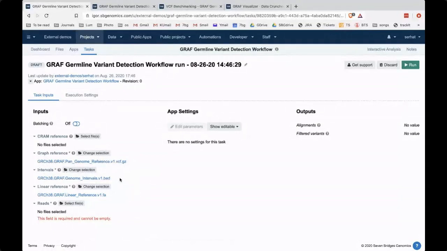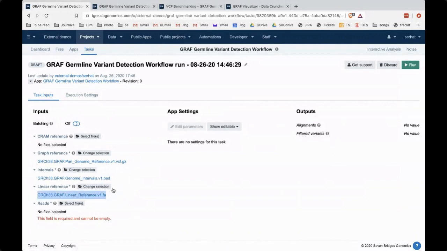And the intervals, we also have a set of intervals recommended to accompany this file, but this is for any whole genome sequencing sample. However, if you have a whole exome sample, or if you have targeted sequencing data, you can, of course, immediately replace this bed file with the regions of interest, the regions that you are interested in.